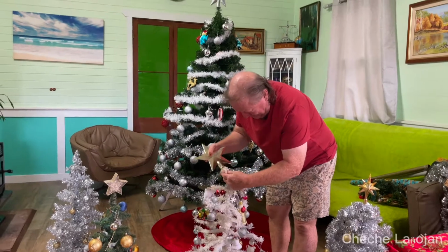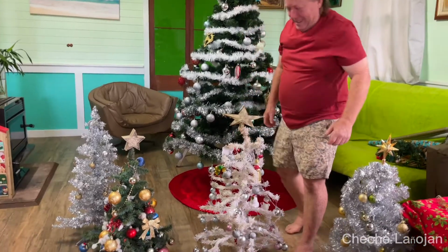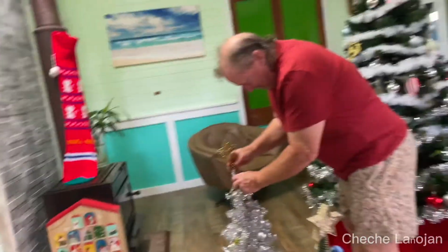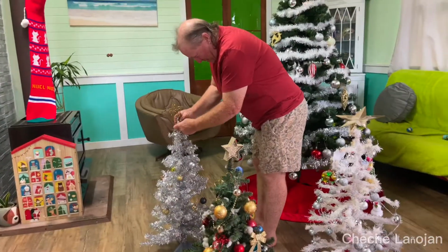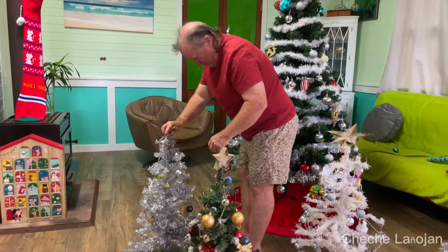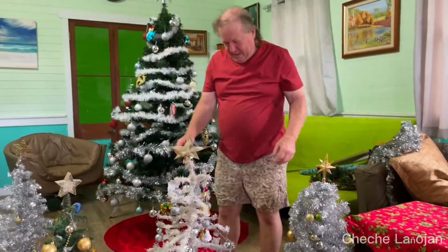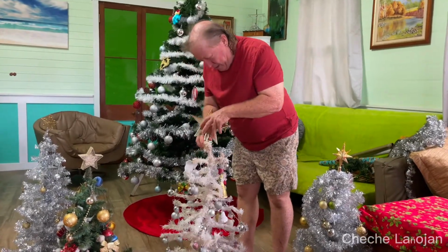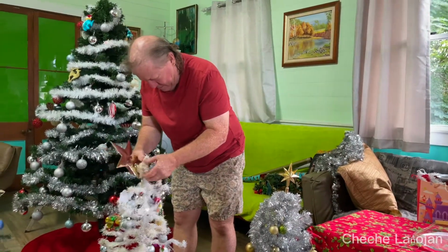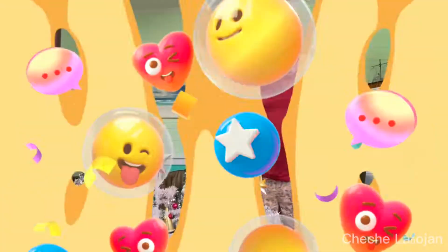I think you should put it to the silver one. That's a pointy tree. How do you fix that? That's a bow. What? Oh, it's bowing. It's too big. I just broke off a few stars. No. I think you have to swap. No, swap with the silver. There you go. Okay.